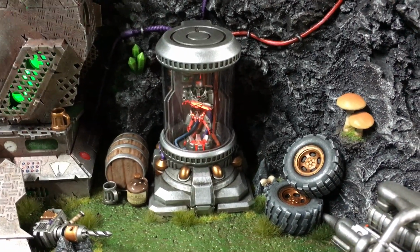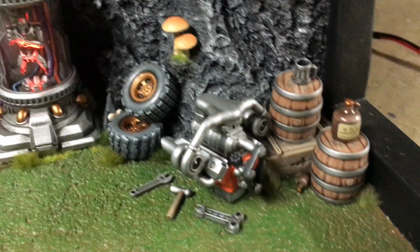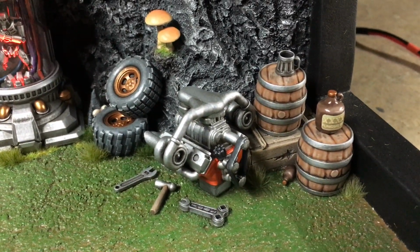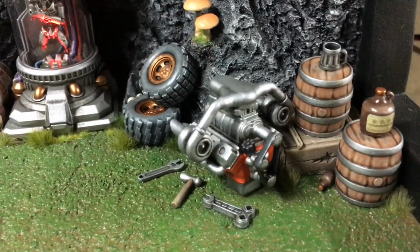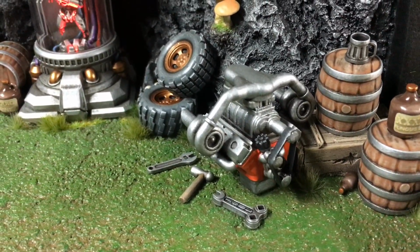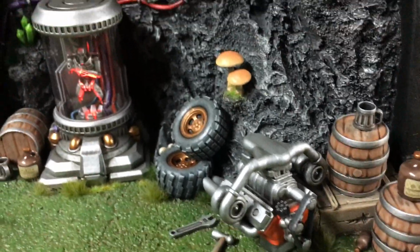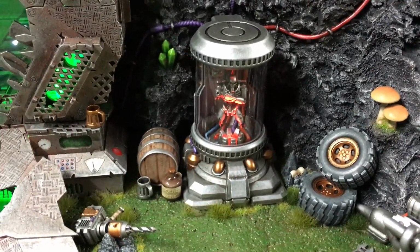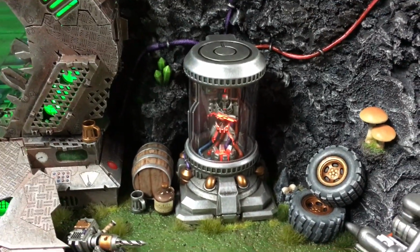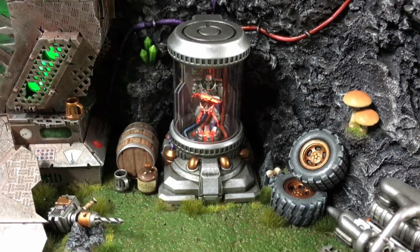There's a few other items, scatter terrain like items in this area, such as the barrels, the wine bottles, mugs, the engine, some tools. One of those tools was not done by me. I'll let you pick which one that one was. The tyres, mushrooms, crystals, all designed here at Deathkill Miniatures and printed here.